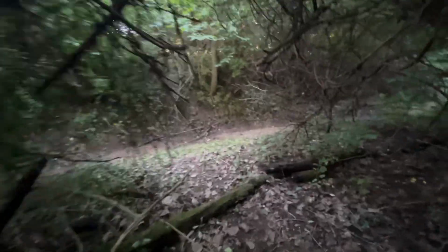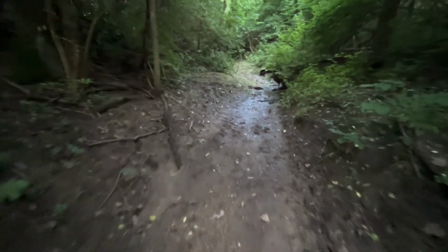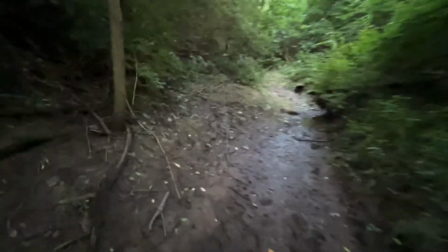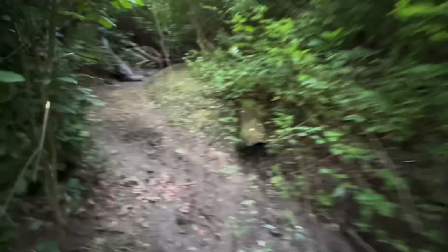And after I get the trail cut from beginning to end, then I'll come back through and really do some housekeeping and clean up all the little stuff. There's still a lot of vines and stuff that's going to get wrapped around your axles, and just a bunch of little stuff I'm not really concerned with right now. I just want to get the main part of the trail cleared out so that I can actually move in here.